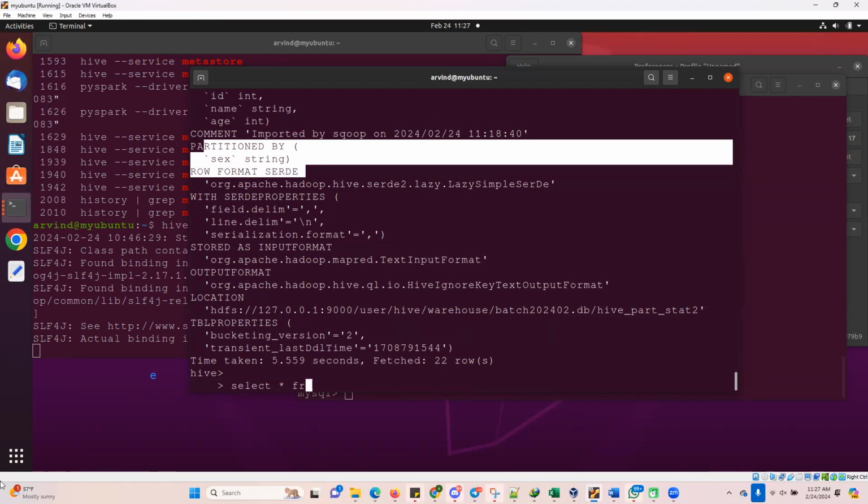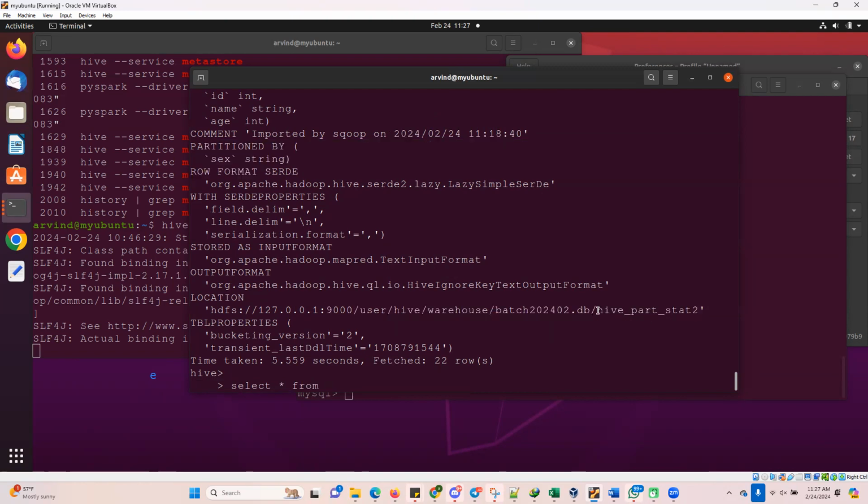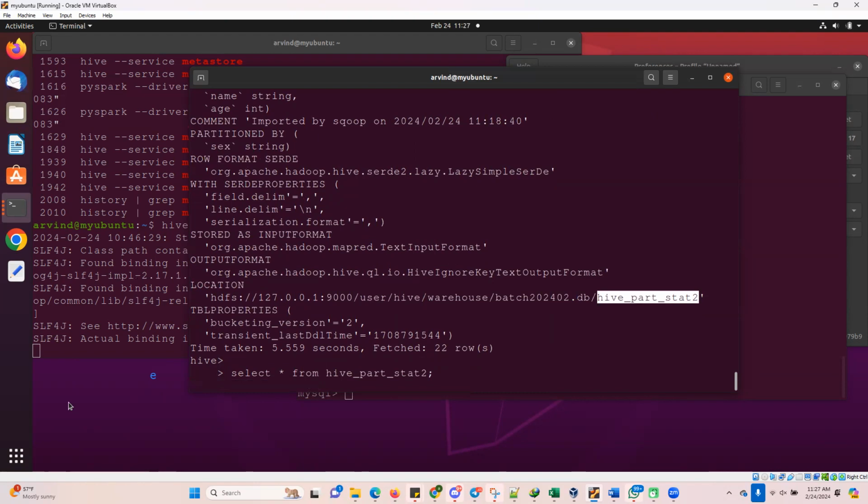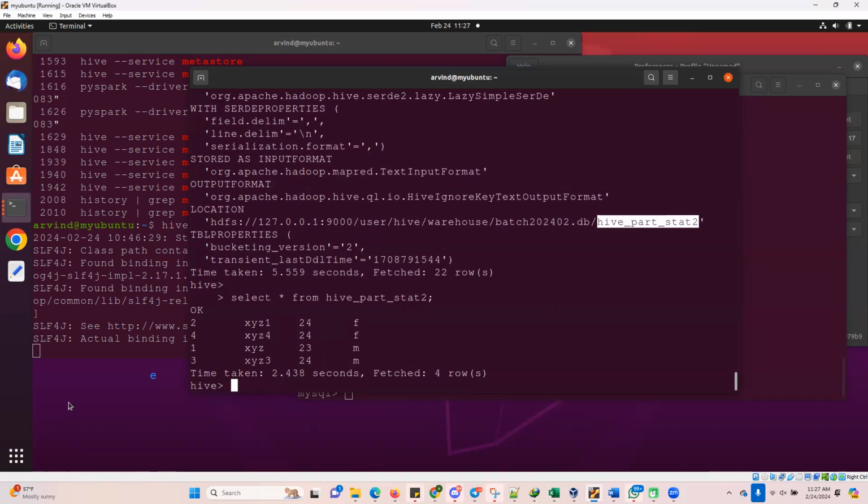So let's start, this is my table. When I query the whole table, how many records should come? All the records should come, right? All are coming, same as before. Can you see any discrepancy in the data? No, right?